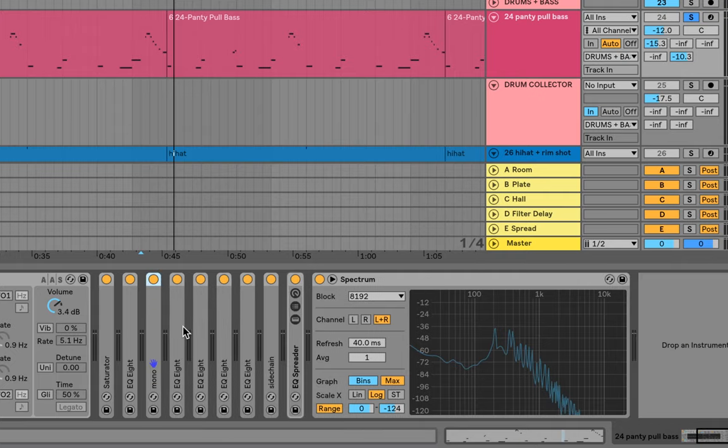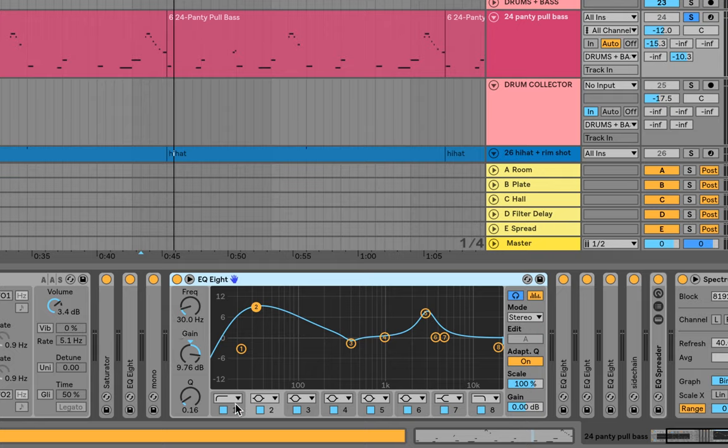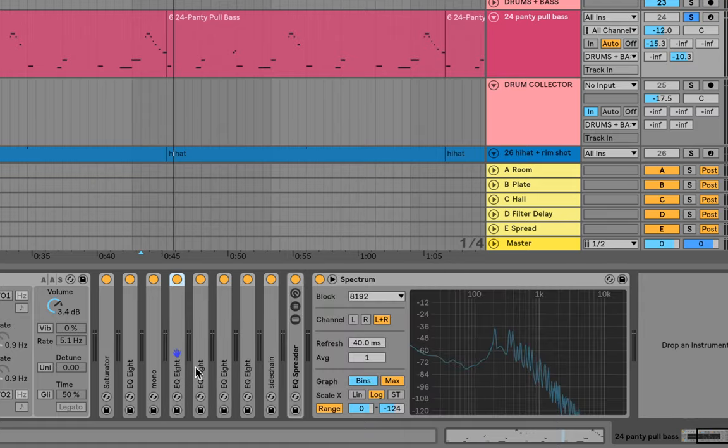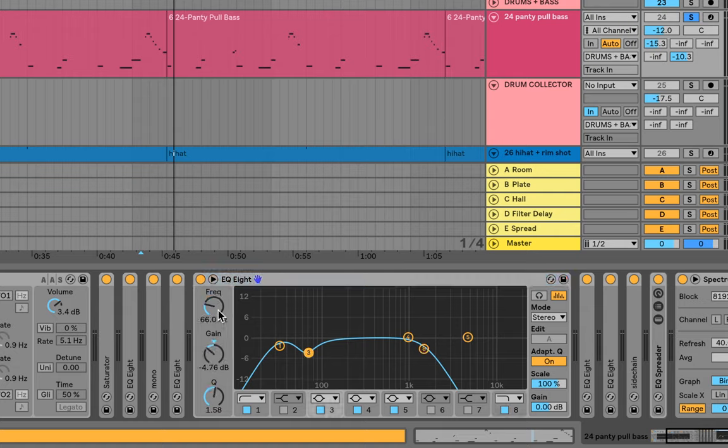The next EQ matches my processing with a classic Pultec equalizer. The boost of almost 10 dB at 30 Hz with a low Q factor really thickens up the low end nicely. The boost of 7 dB at 3 kHz adds a bit of a spark back, but isn't something I really hear super clearly. In the next EQ, I pull down the frequency of the kick drum by 4 dB to make some space for it there, and roll off the top end above 1.5 kHz, just to be sure there isn't a bunch of signal above that point. Because after all, I want this bass to be warm and bassy.